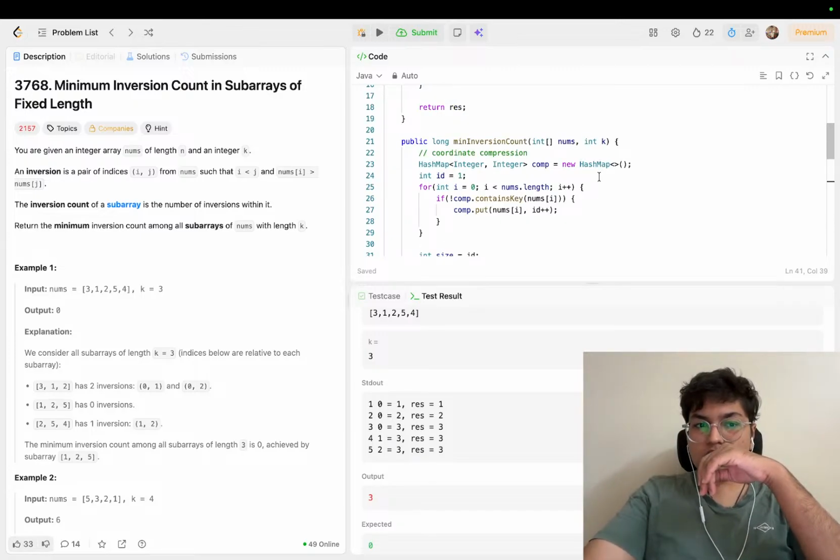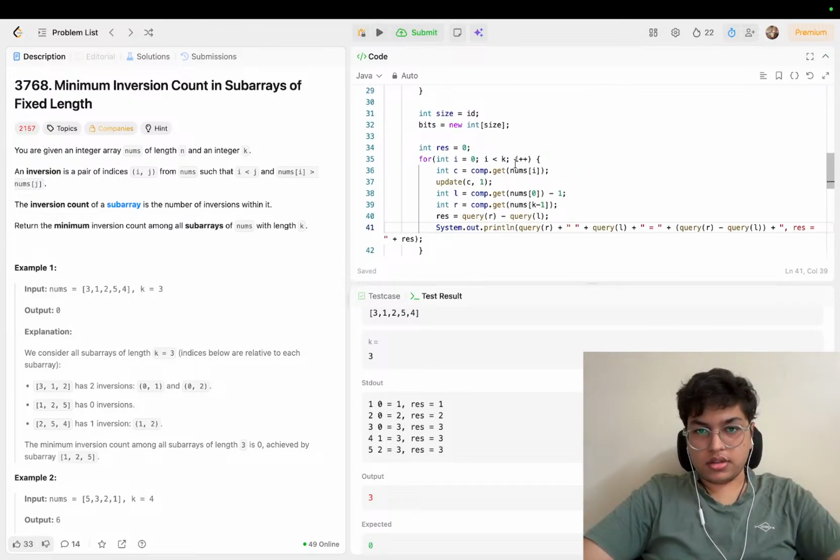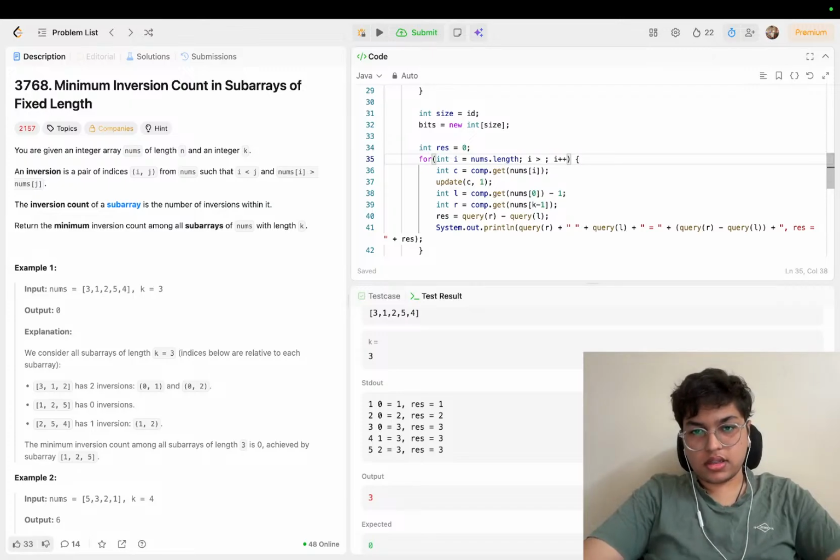Oh, so we need to move from behind. Oh my god. We are at nums dot length and I is greater than nums dot length. Dude, I need to name this something.